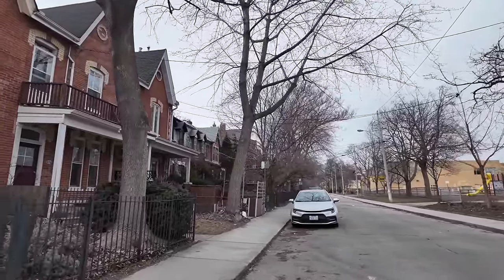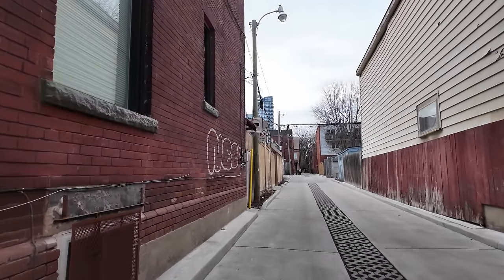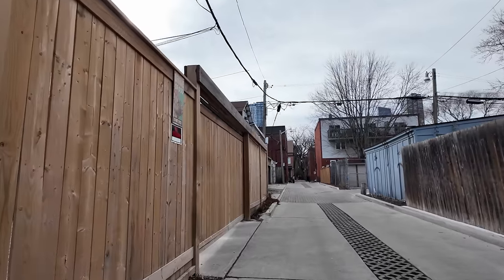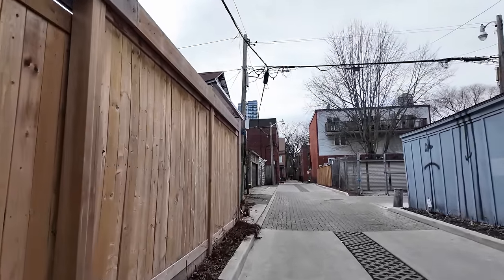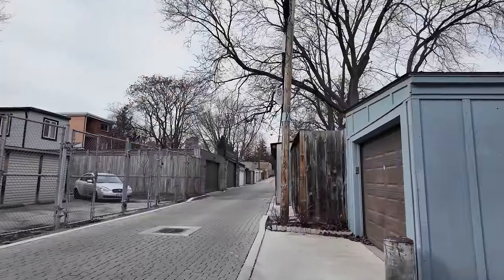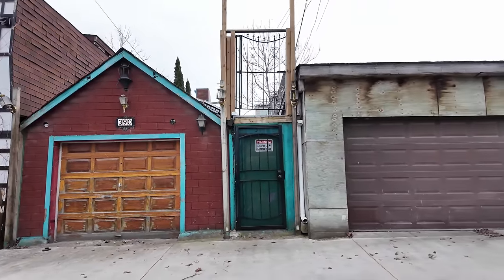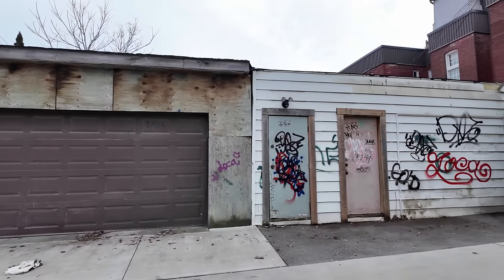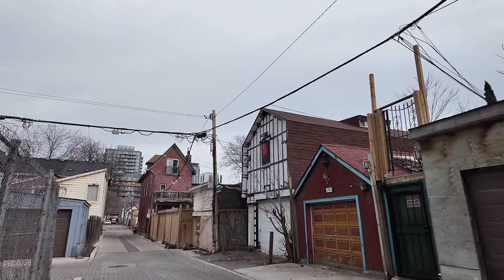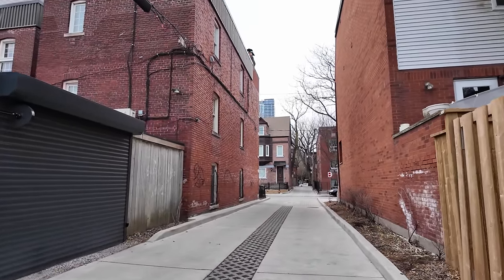And I think this area is technically still part of Cabbage Town. This would be the very southern end of Cabbage Town. I don't know why I said it that way. No parking in this lane, I would imagine. That would be necessary so emergency vehicles can still pass through. I was about to say, I haven't spotted any laneway houses, but I think this one, 392 there, might just have someone living in it. It was a very complicated process to get a laneway house built.